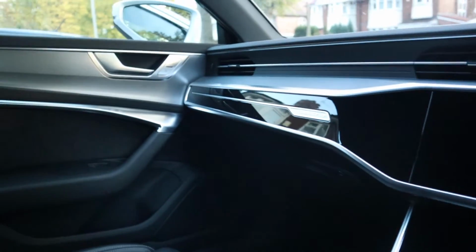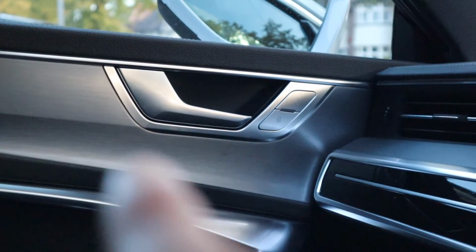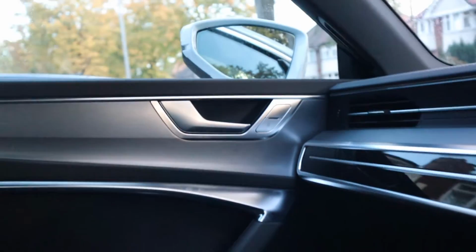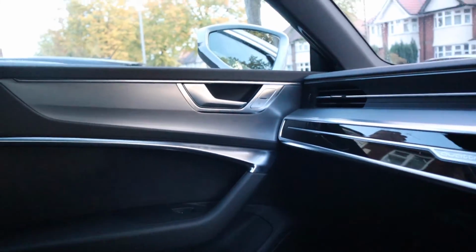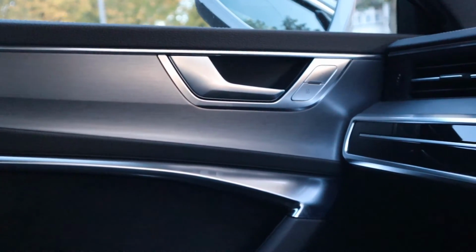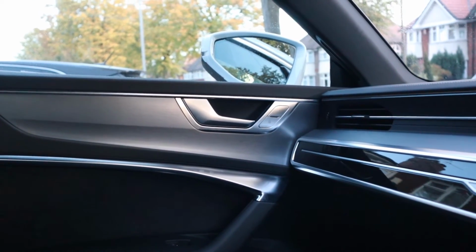There are a few little things on this interior which are slightly different to my last one. If I zoom in here, you see that door handle and the little bezel that goes around it. All of that is aluminium in this car. My previous car had black plastic, and although it's quite a small thing, when I'm driving and looking across there, it just looks really high class. The plastic just doesn't do it. I'm not sure whether it was a design change on the 2019 model, but they've really gone to town with that, and it makes quite a difference visually. These little touches make a big impression, especially when you're sat here driving and looking over into the mirror, and you see a slight difference compared to a 2018 model year car.